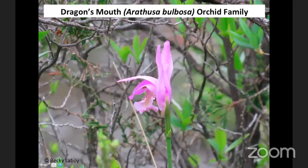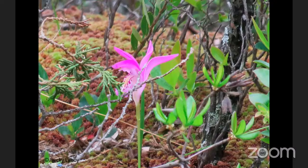Arethusa, or dragon's mouth, blooms in the bog. It is the first of the three orchids that I seek out each year in the local bogs of the Pine Lands, although New Jersey has over 50 species of native orchids. This one blooms mid or late May to late June, and a single scape or stem rises from a bulb producing a single flower. The flower is a combination of sepals and petals, with the bottom petal or lip bending down with a beard of white, yellow, and purple colors.